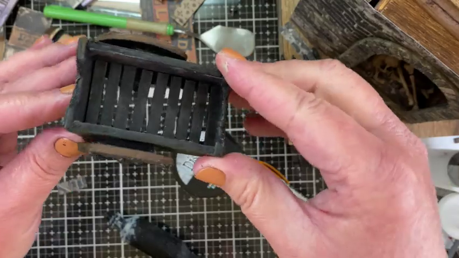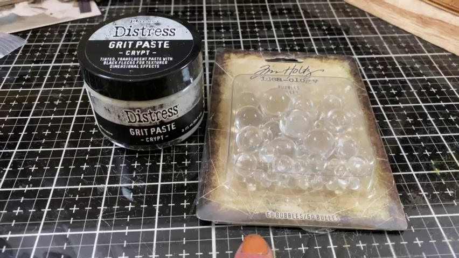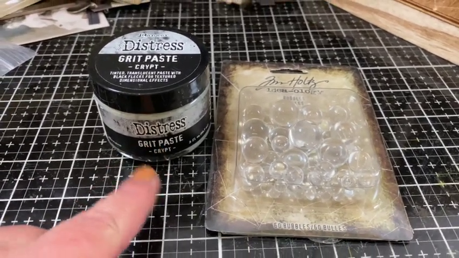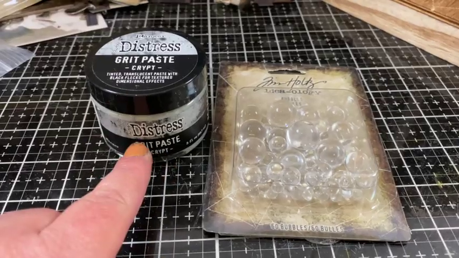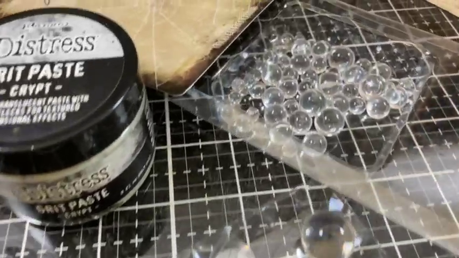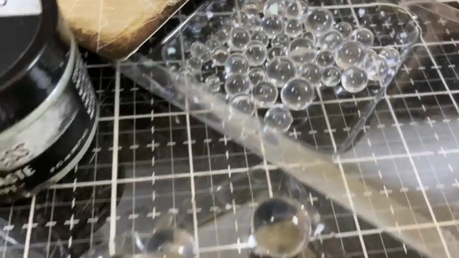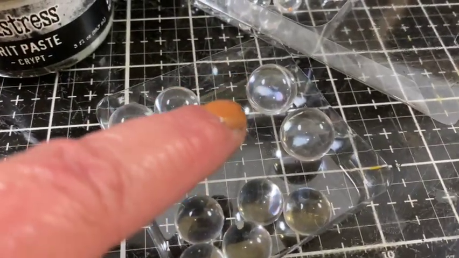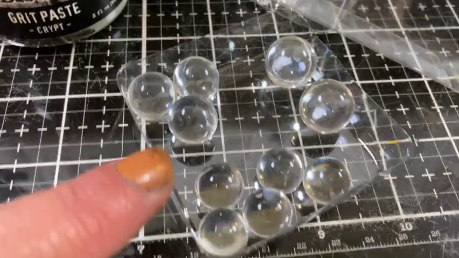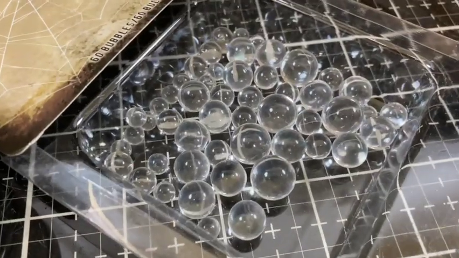For my next project, I need to make some cannonballs. So I'm going to take some of the bubbles and I'm going to roll them around on my fingers with some grit paste on them. And then when you open the bubbles, you will find that there are quite a few different sizes in there, way down to teeny tiny. And so it starts off with two really large ones, two of the largest ones, three of the next largest, and then five of the next. And then it goes down from there by size.